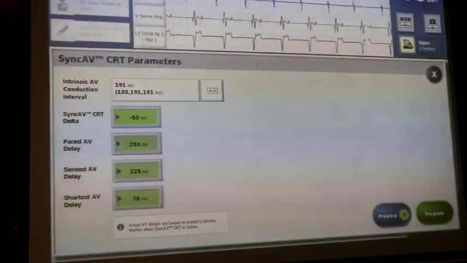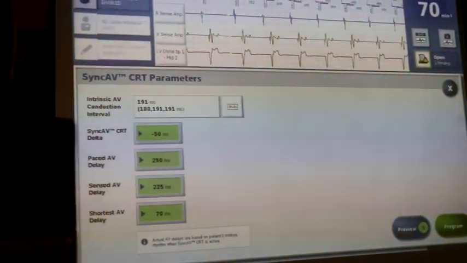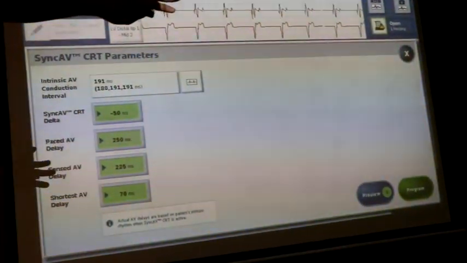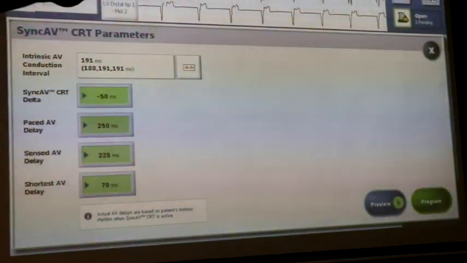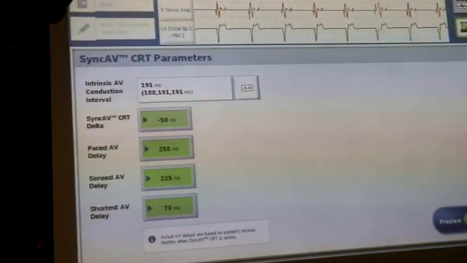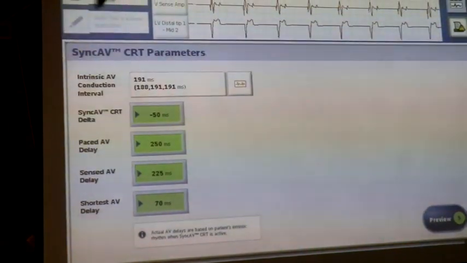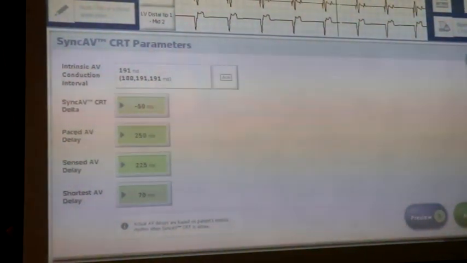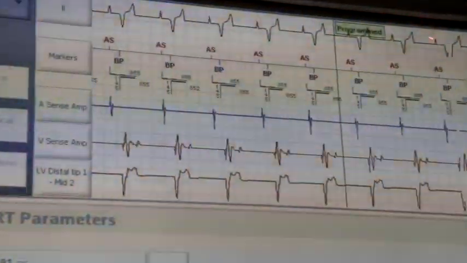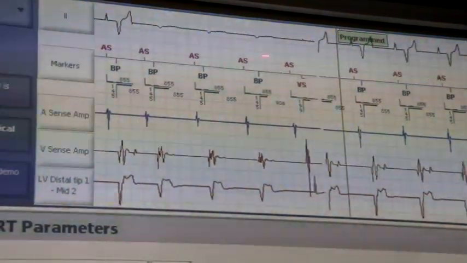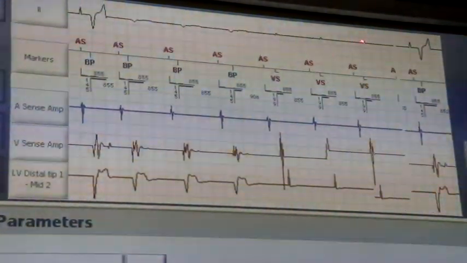Okay, so we're allowing some of the wavefronts to come through the AV node, activate the right bundle, and start to activate the septum. These are reasonably quick moving wavefronts because they're intrinsic, they're in right bundle. So we use that wavefront and the RV and the LV pace. So I program that in, and you'll see on the screen it will do it. So it's programmed in, and it will do coming up, coming up, coming up. So here's the SyncAV: 1, 2, 3 beats.